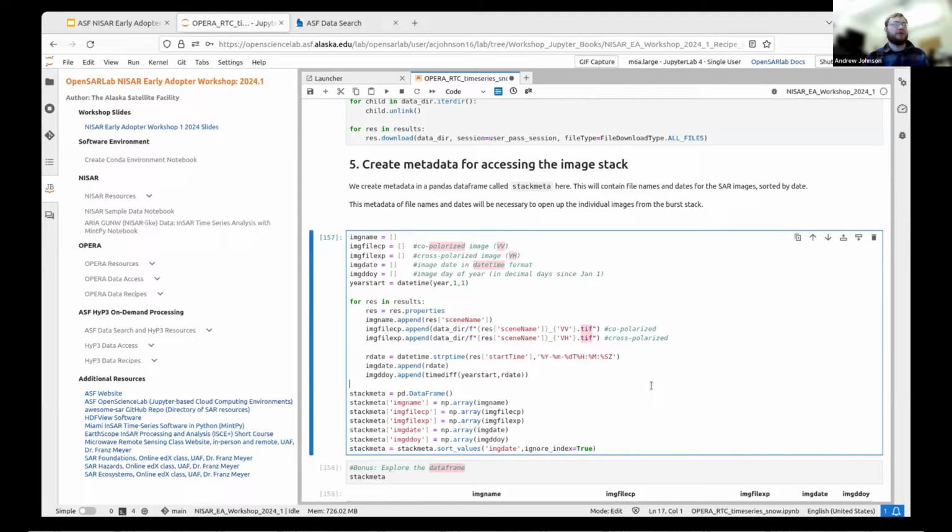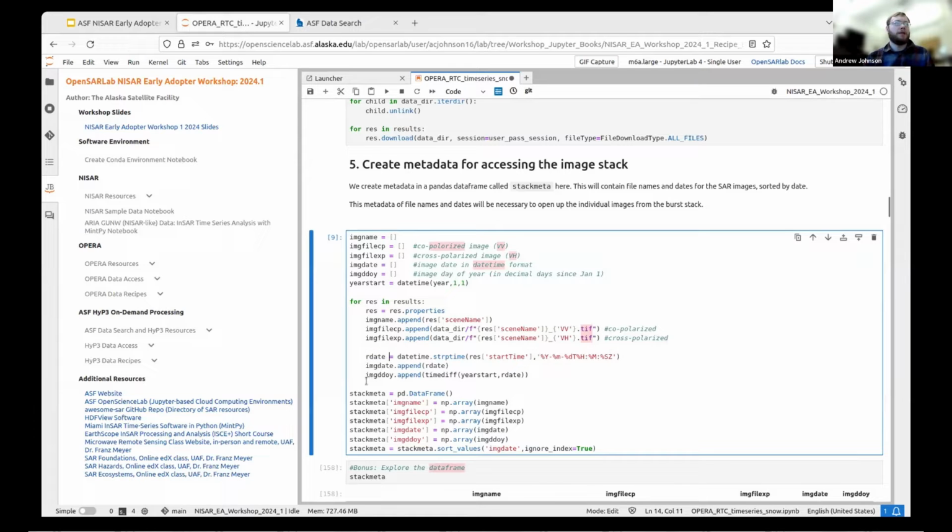And in this case, I'm using a pandas data frame, which I'm calling stack meta, the metadata for the stack. For each element in it, I'm putting in a file name for the VV image, a file name for the VH image, and the exact date.